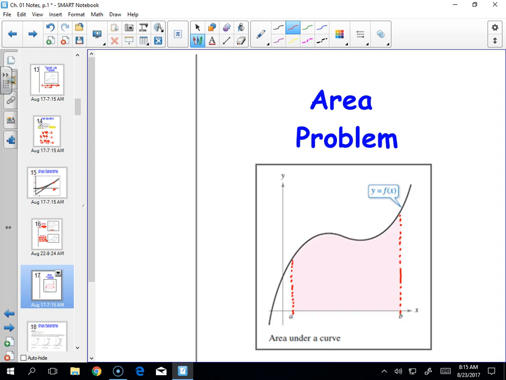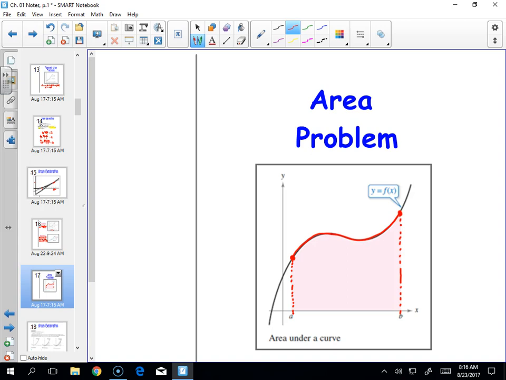Geometry for sure. Is this a regular, solid, geometric shape? No. Why? What makes it not regular? The curve. The A to B is fine. That's horizontal, and then the B height is fine. That's vertical. The A height is fine. But we do not have a function that will help us find the area when we have a side that is curved in any way other than a circle. So our dilemma is we have an irregular figure.